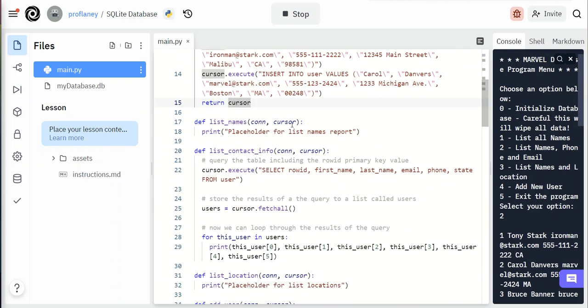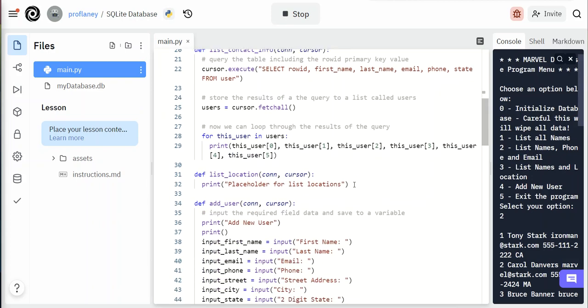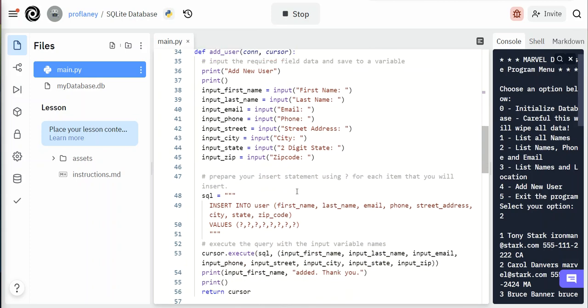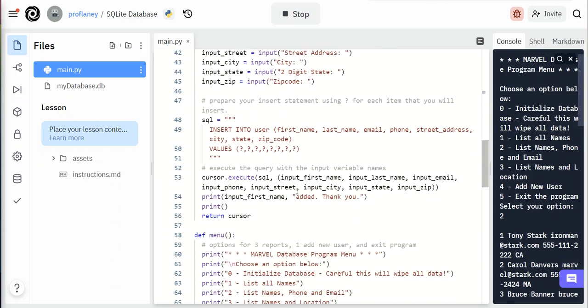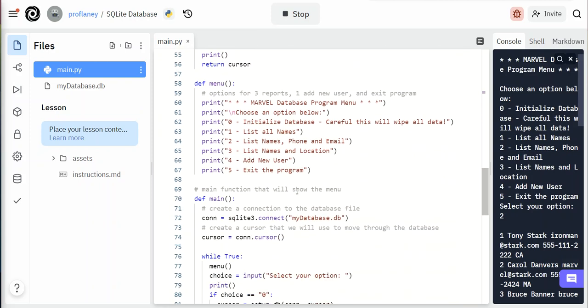And then I've got my, so again, every single thing is doing con cursor, but for the ones that are actually changing the database and not just reading from the database, I have to return that cursor back. And there we go.